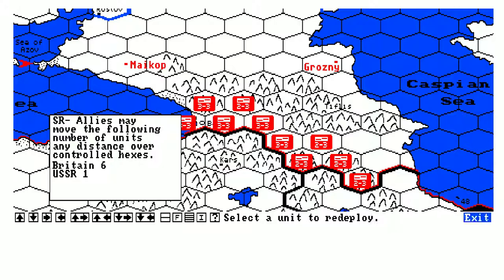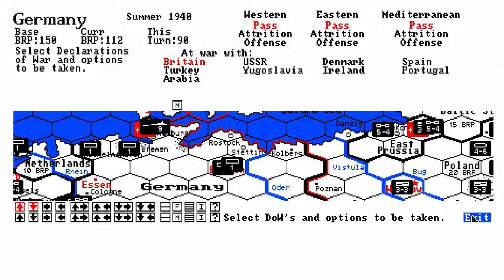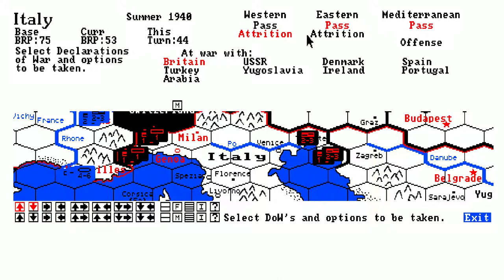And then we have Germany here again. I will just show Western. I will not do anything in Western now. I have to have Mediterranean offense and attrition and attrition. Why not in the West? Because I need to be ready in the Eastern and Mediterranean and Denmark to take Denmark next time. So I just do that. Exit and attrition, attrition, and then offense in Mediterranean. I need that, because they can only do what Germany can do.